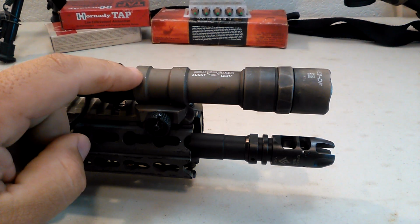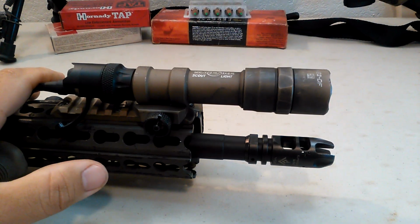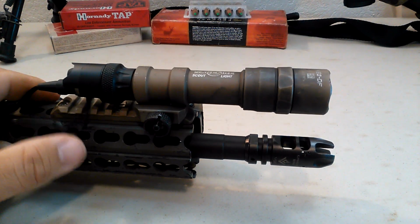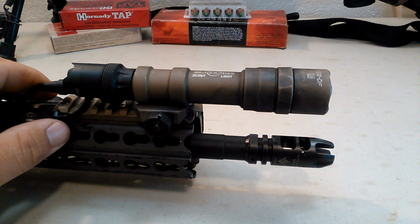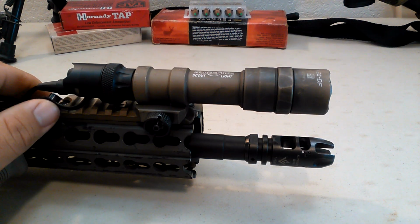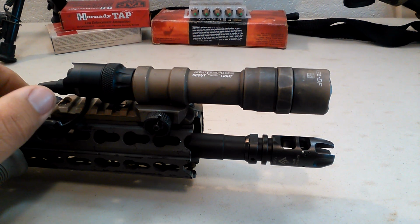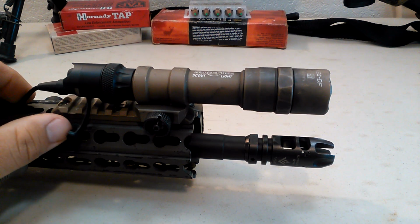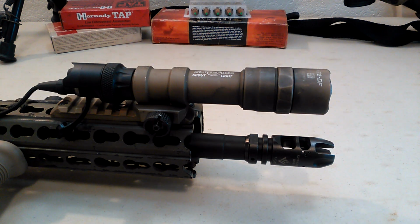This is the light that I stake my life on. This is the light attached to my home defense rifle, which is a quote-unquote homebrew rifle of my own making, but I chose each part meticulously. Every piece of this rifle is exactly the piece I wanted it to be, and this rifle has seen coming up on 5,000 rounds of ammunition fired through it. Most of that ammunition was fired in classes because I attend a class no less than every other month, some form of professional firearms training.